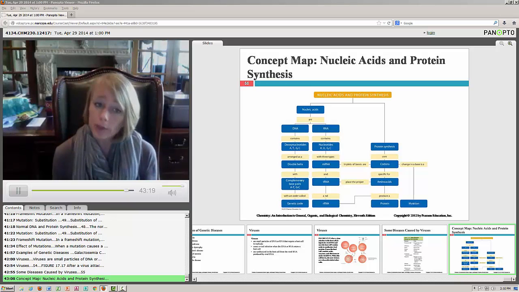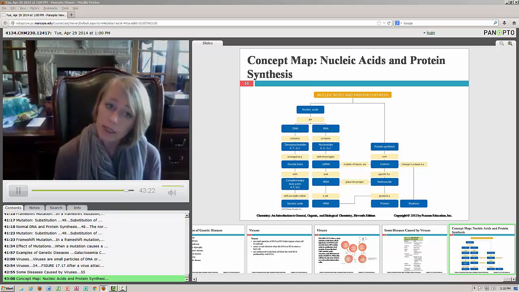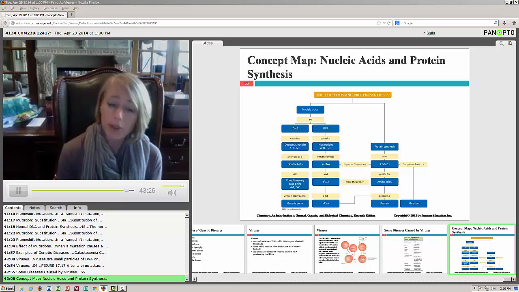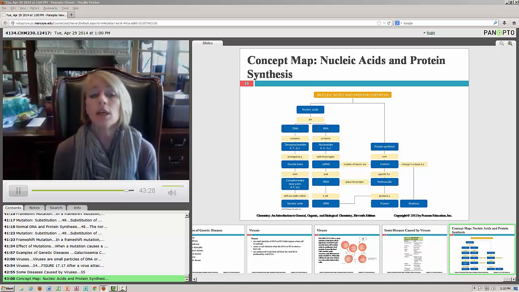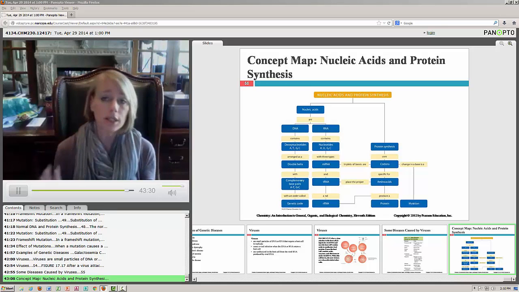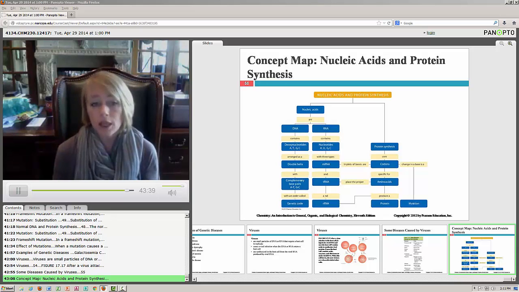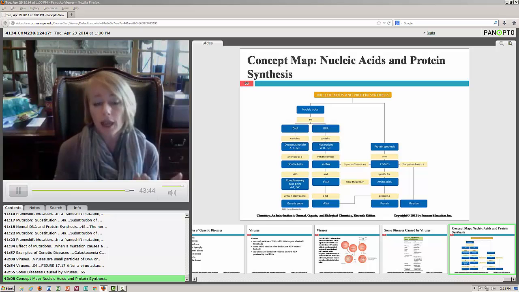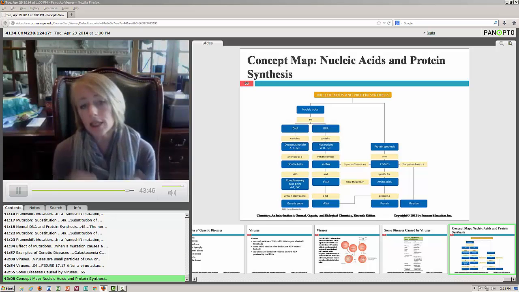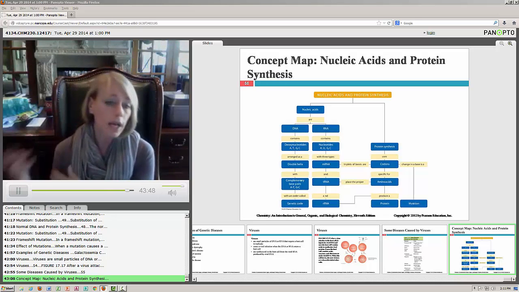In this chapter we talked about nucleic acids, which are composed of either DNA, deoxyribonucleic acid, or ribonucleic acid. Specifically, that nomenclature tells us that the sugars are different at the second carbon. DNA is missing its hydroxyl group on that second carbon. The other difference, of course, is in the bases. We have demethylated versions of thymine, so our bases in DNA are A, T, G, and C, whereas in RNA they are A, U, G, and C.